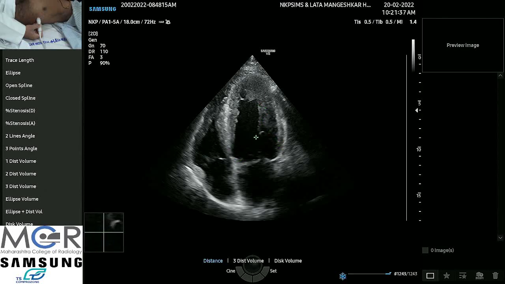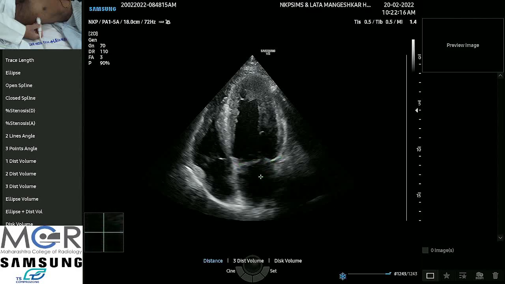And look at the LV chamber. The chamber is bullet shaped, larger than this chamber. So this ratio is approximately 1:3. This is the left ventricle, this is the right ventricle. In between the right ventricle, left ventricle and left atrium is the valve. This is the atrioventricular valve, and since it is located on the left side, it is the mitral valve. So this is the bicuspid valve. You can see nicely two cusps. This is the anterior mitral leaflet and this is the posterior mitral leaflet.